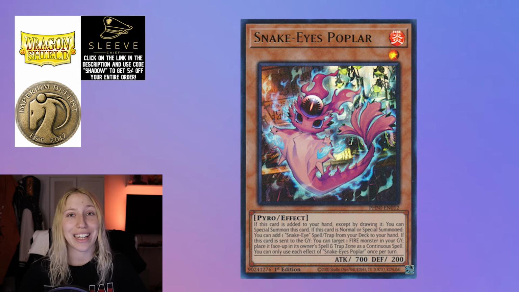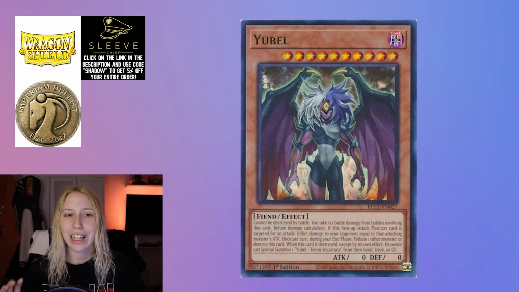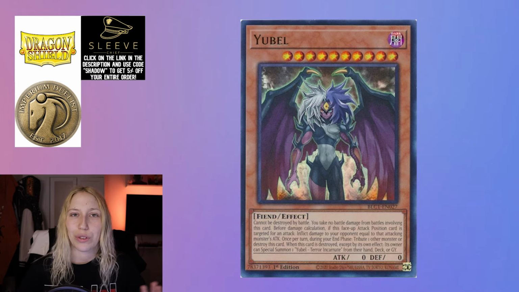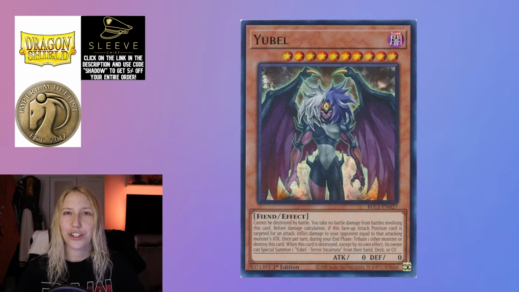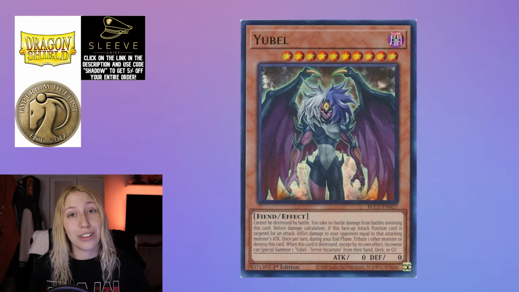So let's move on to the next deck, which also features the Fiendsmith engine, and it's Yubel. So if you're a little more interested in that type of deck as opposed to the fire stuff, I'm pretty sure Yubel is going to be really, really fun to play. Look, again, the Fiendsmith engine is broken, but if you can play it, why not do it?